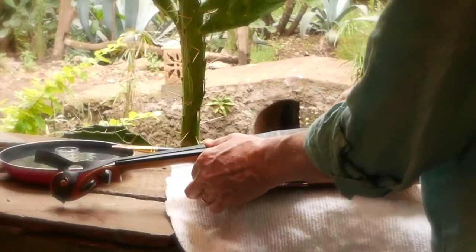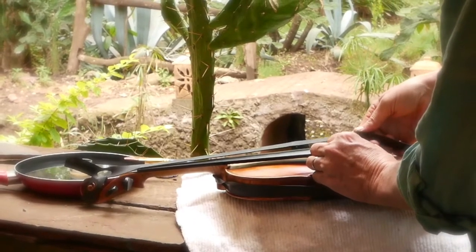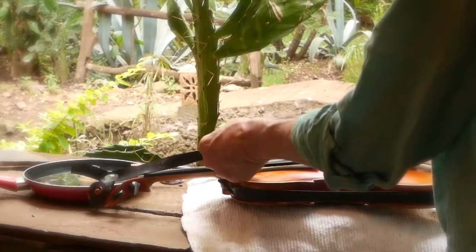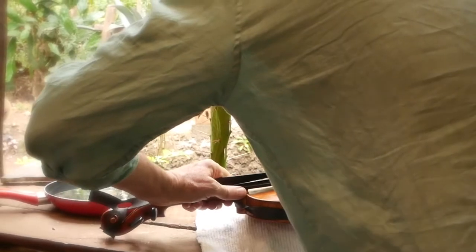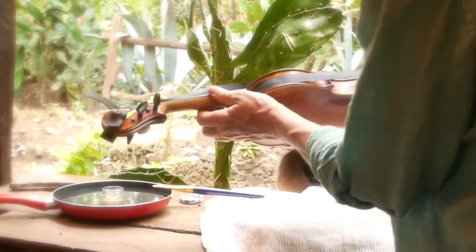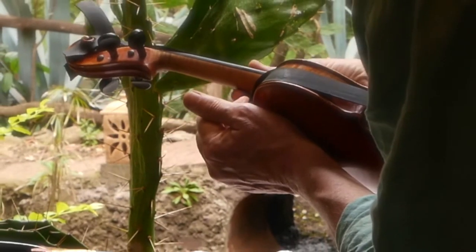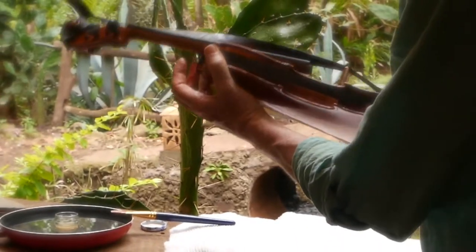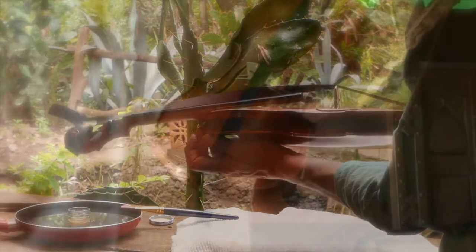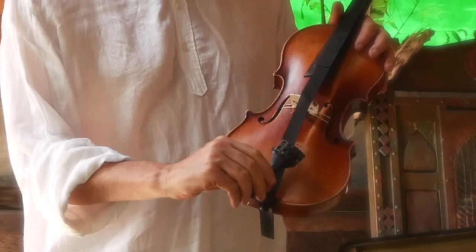My neck-resetting innovation is somewhat unique in that, rather than using clamps and leaving the violin fully strung, which is the more orthodox way, I prefer to use rubber straps, which I pre-cut to size, in order to join the pieces firmly into place. I find that my rubber strap method is more efficient than fiddling around with clamps and string adjustment. Additionally, there is often a tendency for the fine-tuning levers on the tailpiece to scratch the body's surface. The rubber strap alternative helps us to avoid such gaffes.